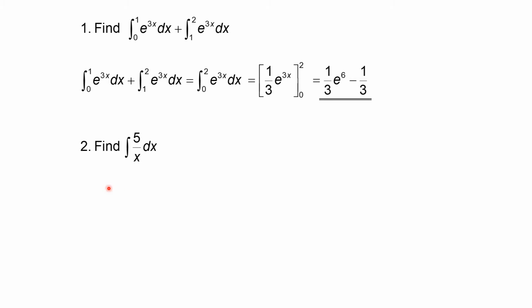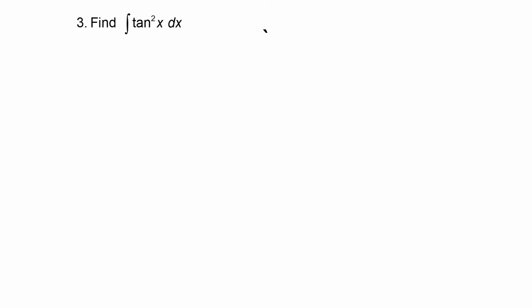For the second example, when you need to integrate 5 over x with respect to x, it is as if you are integrating 5 multiplied by 1 over x. As we looked at in the previous slide, integrating 1 over x gives you ln x. So your final answer will be 5 ln x plus c. And you can bring the 5 up as the index, so it can also be ln x to the power of 5, plus c.